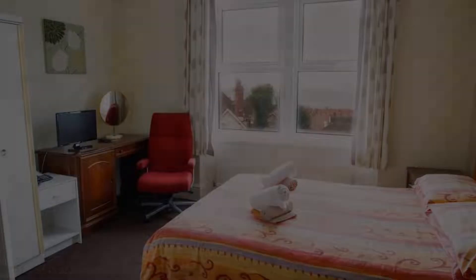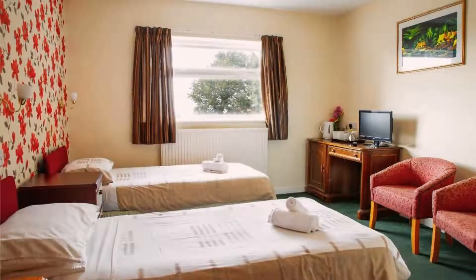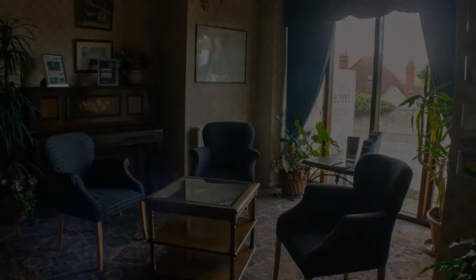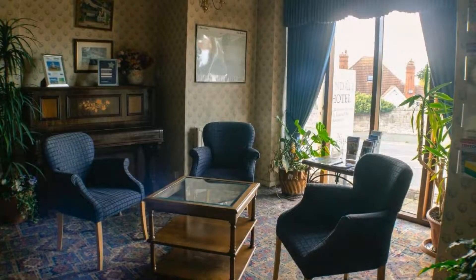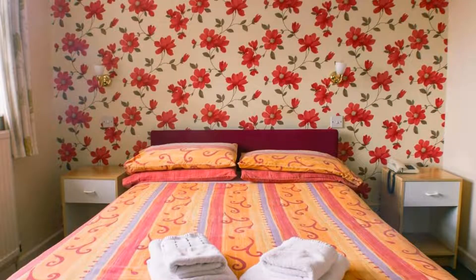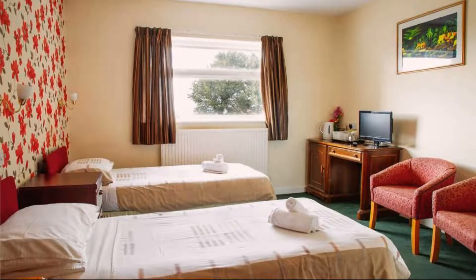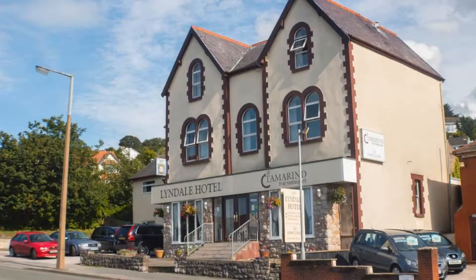There are six types of rooms available on Bookium.com. You can book online and enjoy it. The property accepts major credit cards and reserves the right to temporarily hold an amount prior to arrival. If you have already stayed in this property, please share your experience in the comment box. For booking or more details, check the description.